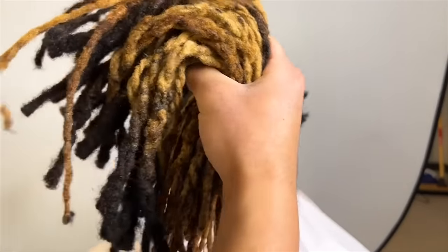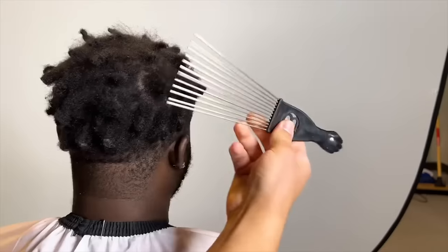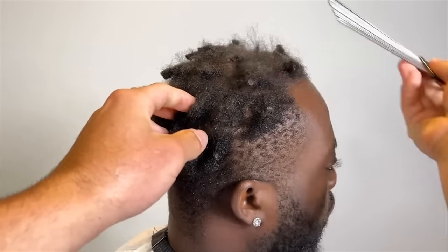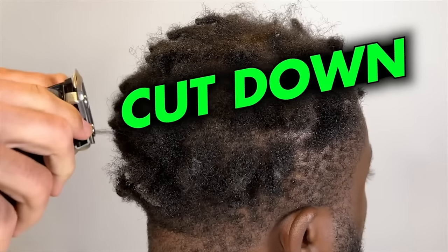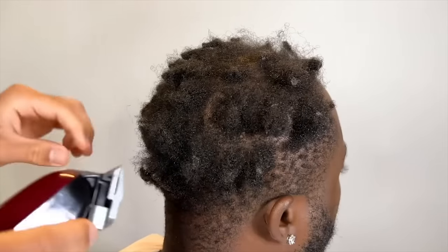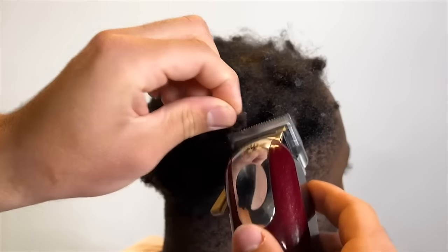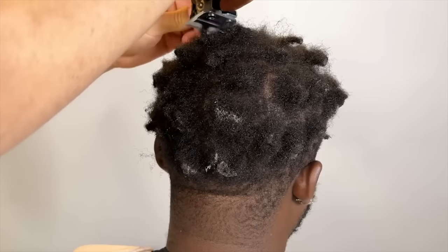And he said he was, of course, going to keep them just in case he ever wanted to reattach them. That's the beauty about Afro hair. Like, you can literally reattach it and it'll grow as if you never cut it. I think that's beautiful. So we're going to start picking out, I like to call these nubs, basically the roots of dreads, kind of where the hair groups together, the sections. So we're gonna cut each nub off.